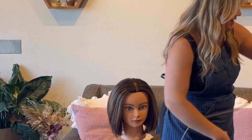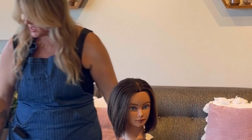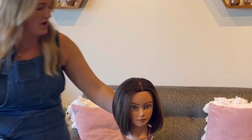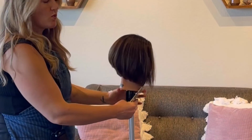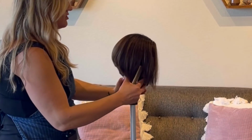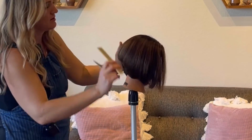So once you have it all nice and dried evenly, we're gonna go in and first check our design line. It's probably gonna look a little wonky. Don't worry, don't freak out. That's why you go in and you finish.